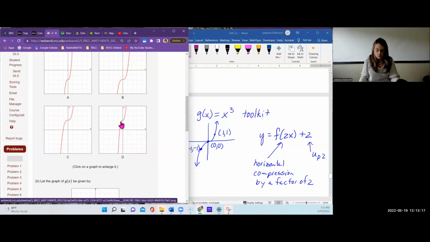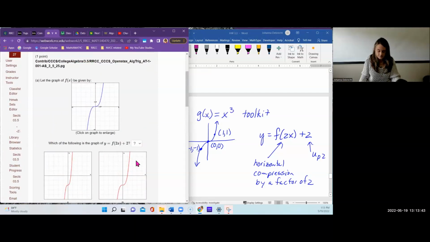They both go through 0, 2. We could take a look at another value like 1, 1. When we cut the 1 in half for the x change, it becomes 1/2. And then the y value, instead of being at 1, shifts up to 3. So we would have 1/2, 3, which does match here, but does not match the graph for C. So it must be D.